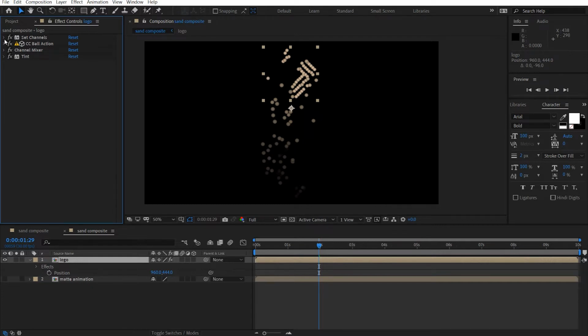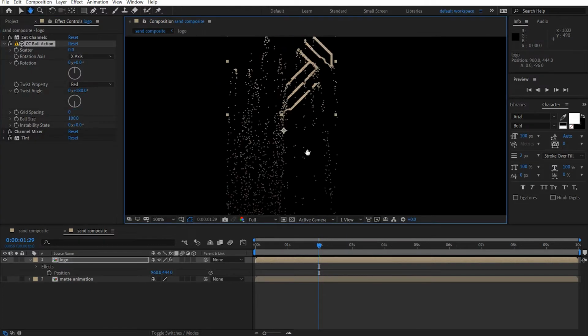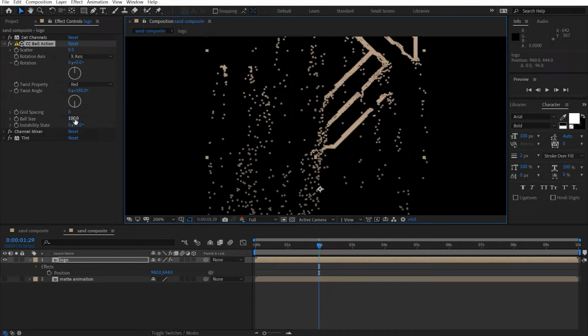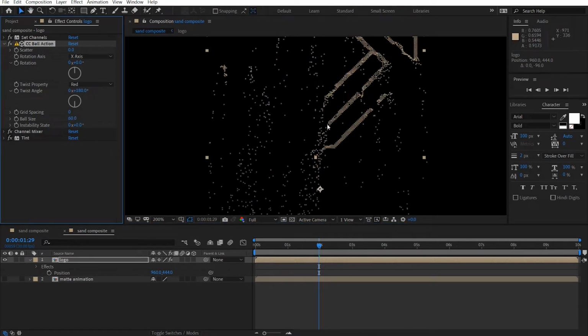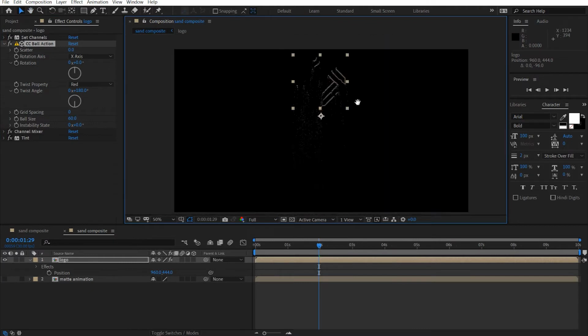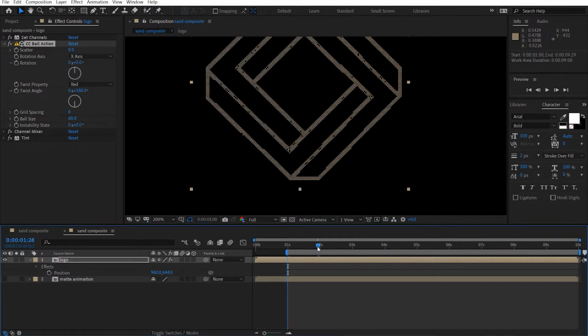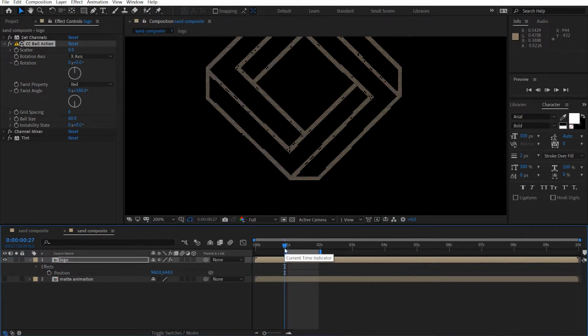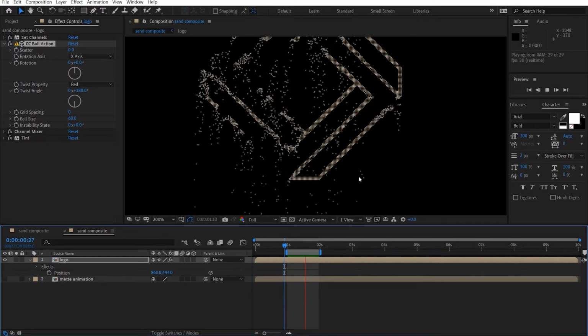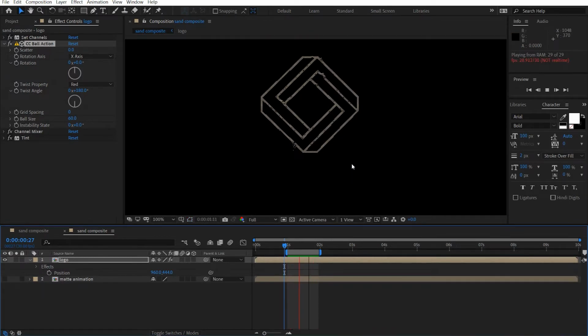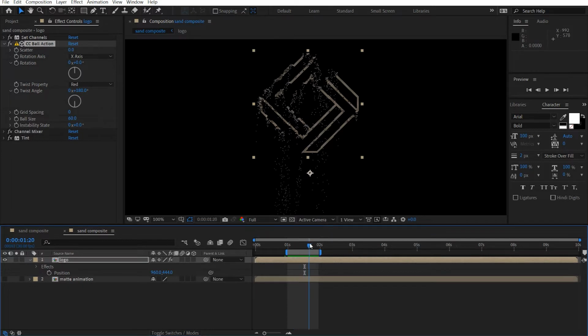Now what I'm going to do is play around with these settings. So set the spacing down to 0 so that it looks a bit more like sand. And we can set the ball size to like 60. So I check that out so we can see it looks like it's sand dissolving. So if I quickly play this, you can see how it's just getting dissolved. Okay, now it does look like it's flipping towards us, but we can fix that later with the camera.